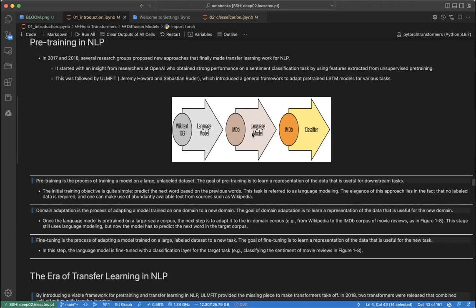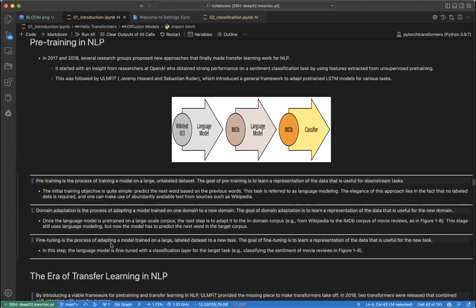Fine-tuning means you need to provide this model with some labeled data, labeled as positive, negative, neutral, so that the model will be able to classify. Because the model now, as you can see, knows some data about movies. The model knows many movies, some stuff like that. Now what you need to do is just to fine-tune this model with a data set of movies that you label as positive and negative, so that the model will be able to classify what is positive. That is what we call fine-tuning.